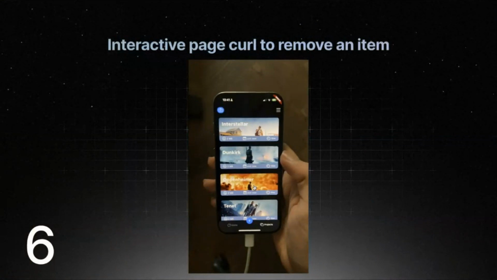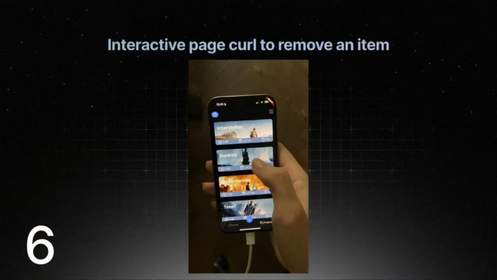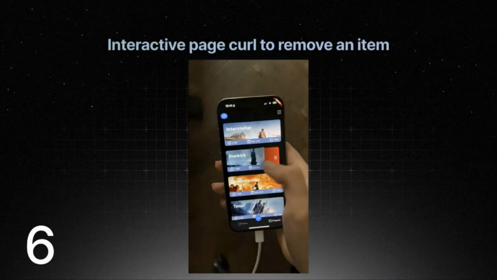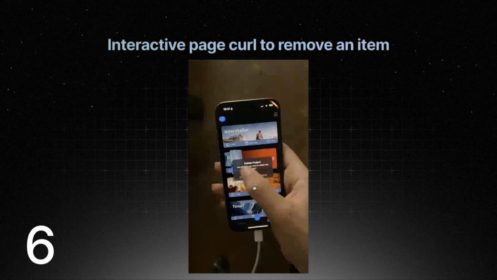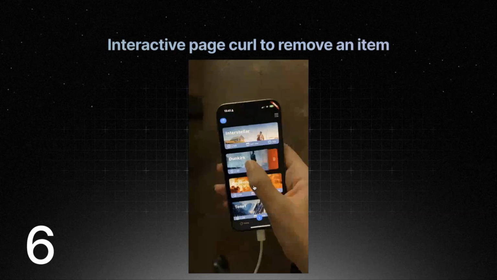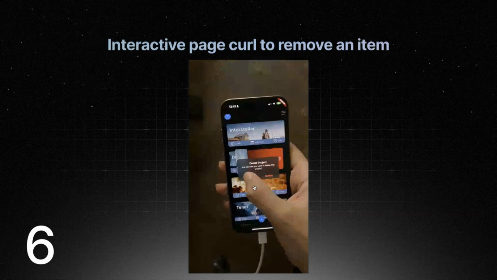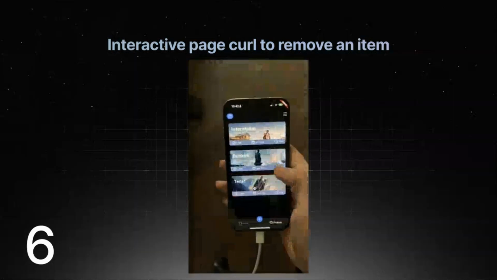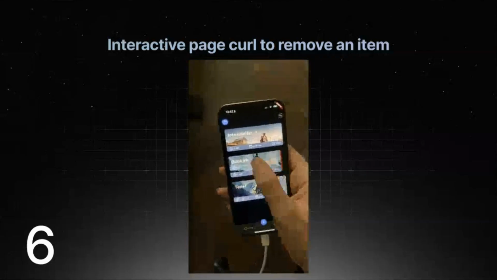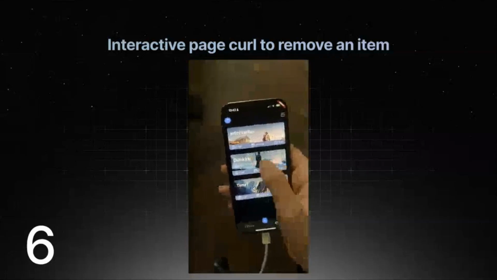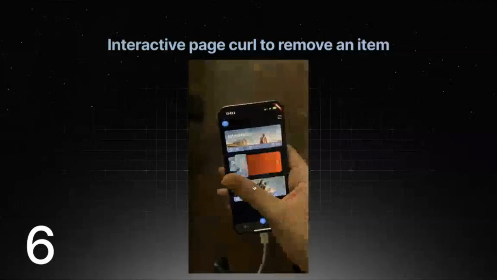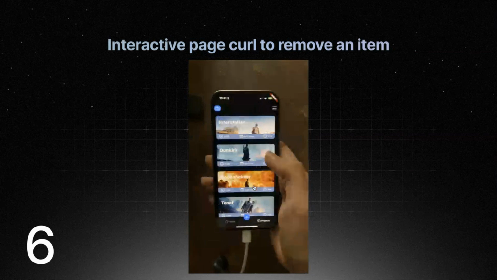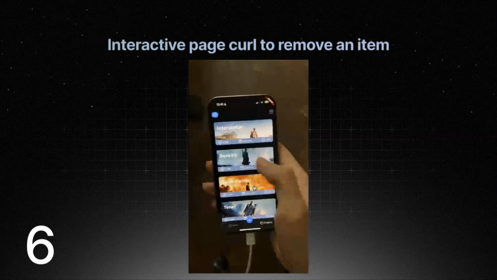This is the one where I got most people to use it, the most practical one. I hope you do not hear that noise, but it's when you want to remove an item from the list, instead of just boringly swiping it to the left or to the right, you can do a 3D effect. This is possible just because of fragment shaders. You can imagine a lot of transformation happening here and there in order to simulate such a thing. But the most important bit, it looks realistic, it's super fast, and people love it. The audio is just an addition.